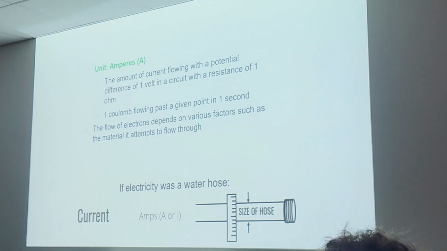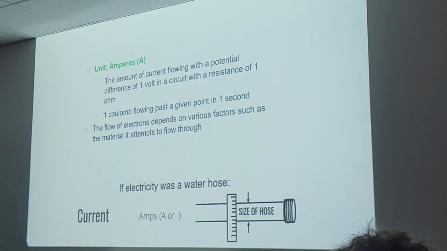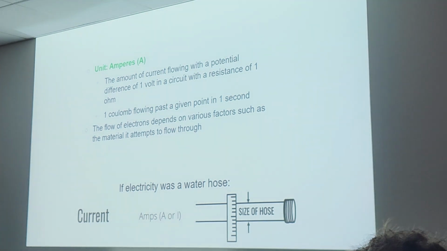So it comes down to pressure and how much water comes out; they affect each other. The pressure, the current, the resistance, all of that affects electricity. Amps is represented by A, or by I. The unit, amperes, is represented by A, but in the formula it's I.